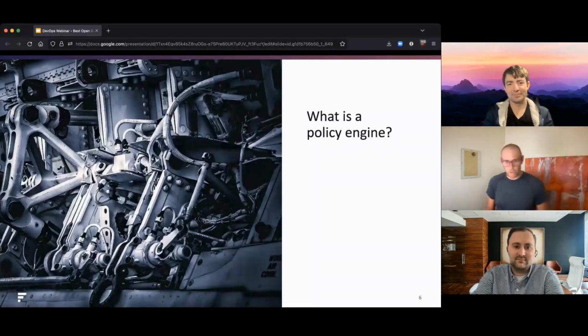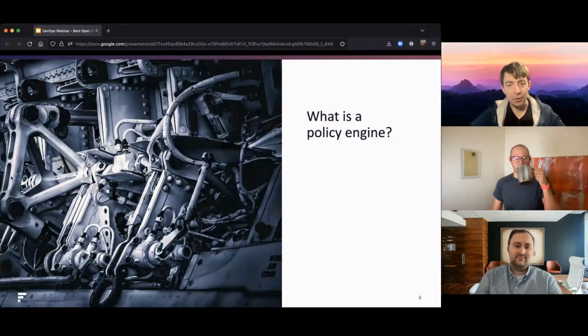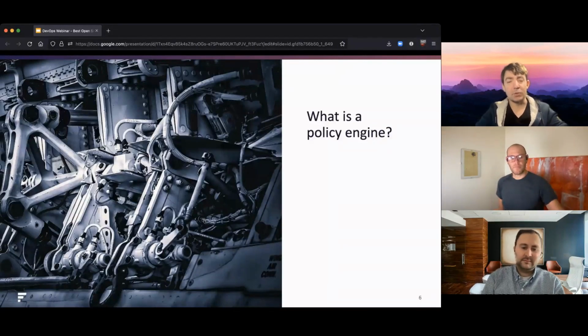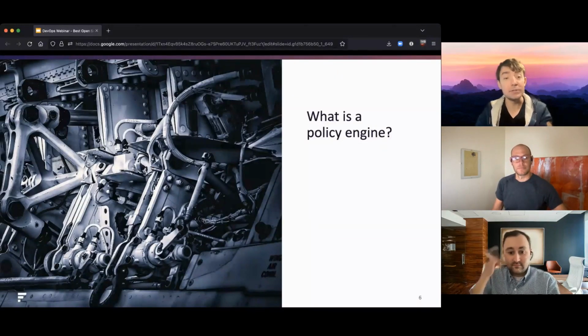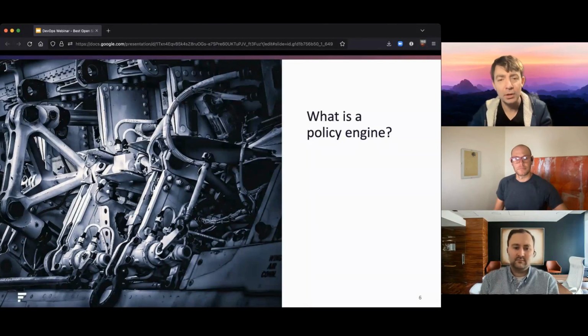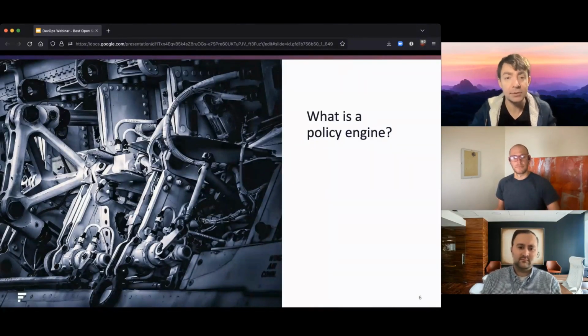Okay, so let's start with what is a policy engine. And Robert, you wanna take that one? Yeah, so the idea behind policy is that you really want to put some guardrails in place for your development teams to make sure that they are adhering to best practices, that they're not doing anything that's terribly insecure, inefficient, unreliable, that they're doing everything according to your organization's standards.